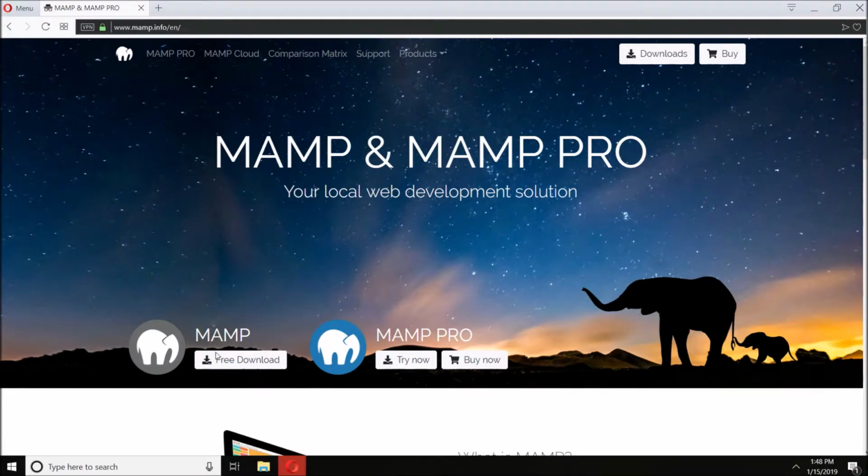Once you're on their website, they do have the free download and then the pro version. Free is good for hobbyists and home users. Pro is good for commercial use. Choose wisely, folks. Go ahead and hit that download button and download that to wherever you'd like on your machine. I've already got a copy of mine, so skip past that part.